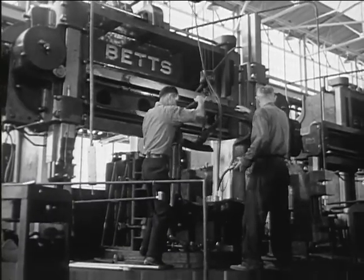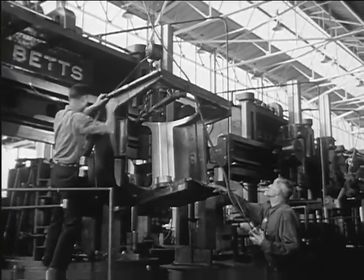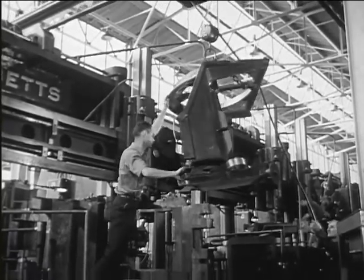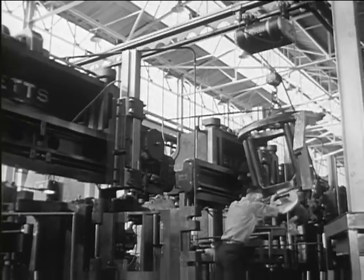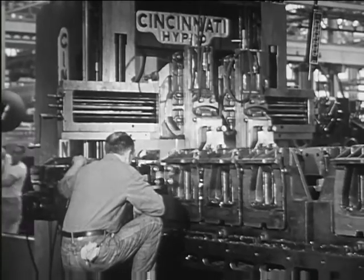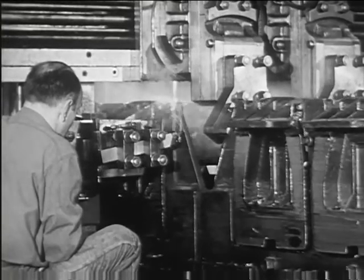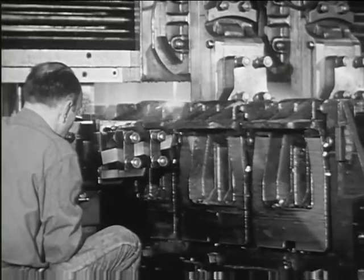Here is the housing for the powerful 75s, a miniature fort having its own artillery to smash resistance as it blasts its way to the enemy rear. The tank, with its force and scope, is capable of carrying on a small war all alone. Here, the planers rough cut the wheel suspension on which the tank will be suspended, the heat of the tool against the armored steel, hard, tough steel requiring good machine tools, tougher than the material they mill.